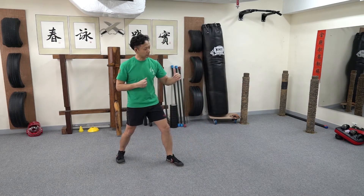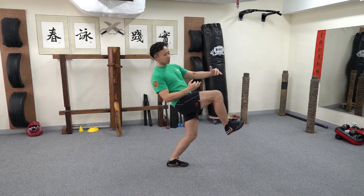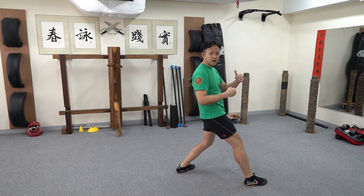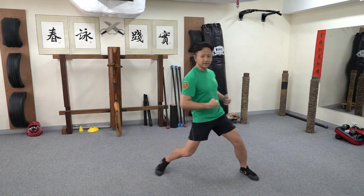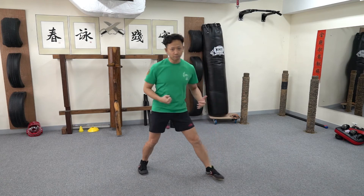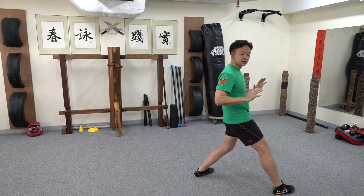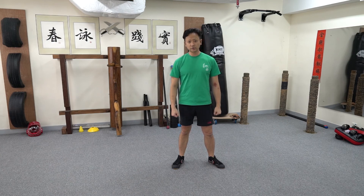After the Denggok happens — kick — balance is key. Even though I'm throwing my weight forward for the kick, I kicked and I land. This is another concept that's in tong keel: you turn, you kick, and you land. But you never turn, kick, and lunge. Balance is already built into the system — you kick, land, even. You still have mobility, you still have stability. So those are some of the key things you want to look out for when you're doing the Denggok technique.